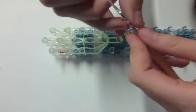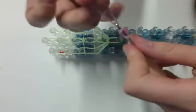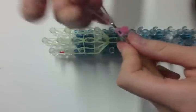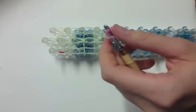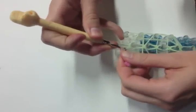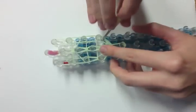Okay, so I'm going to wrap one around, creating five loops, then I'm going to double loop five times to that, so there's one, two, three, four, five. Okay, and as I loop this final guy, I'm going to pull that tongue onto there. Okay, tongue. Alright, I'm going to loop up once on this side and once on this side.